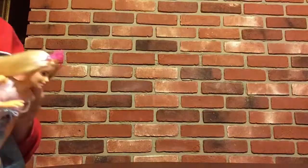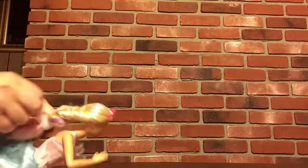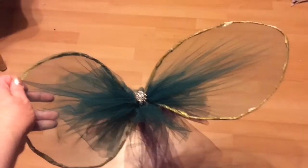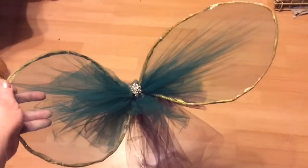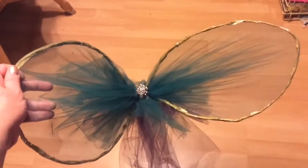And now I'm fish braiding her hair so that it's partially up and not in the way. I did like how there was pink in the hair to go with the crown and her lip color. These are my fairy wings. Not the ones, obviously, that I'm going to put on the doll. I'm going to show you how to make new ones. But I will tell you how I made this one.